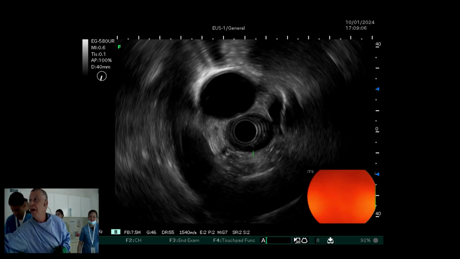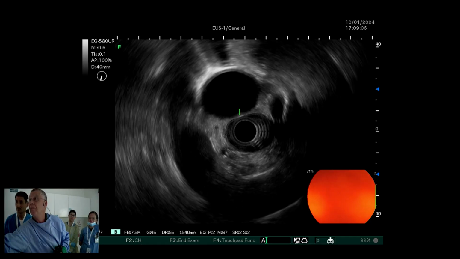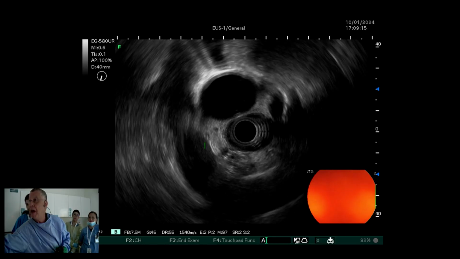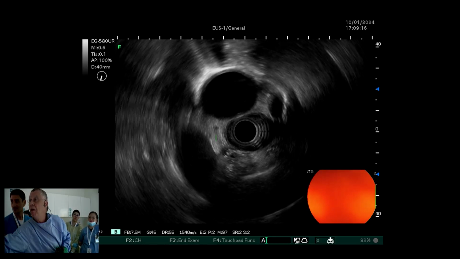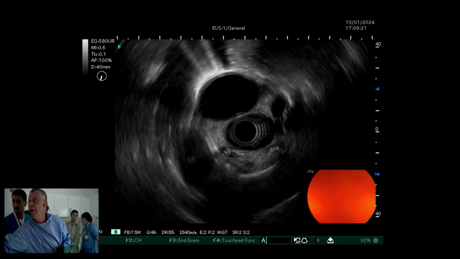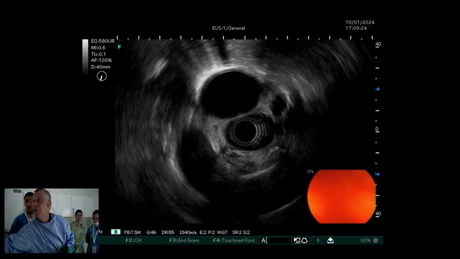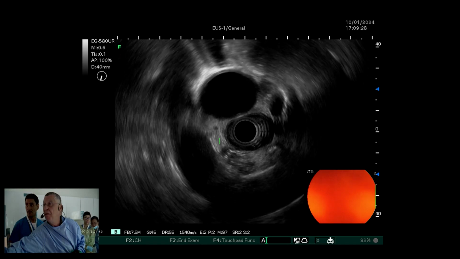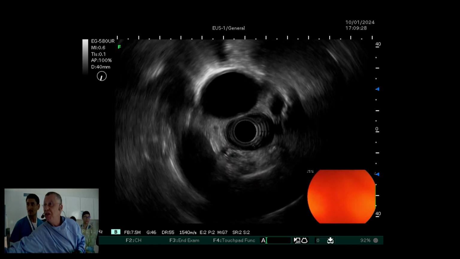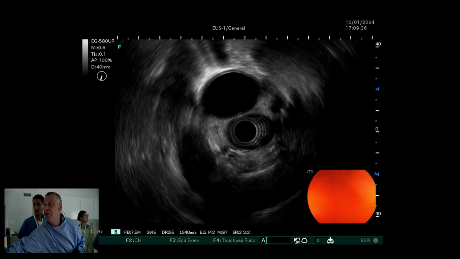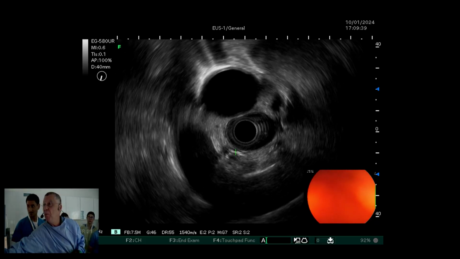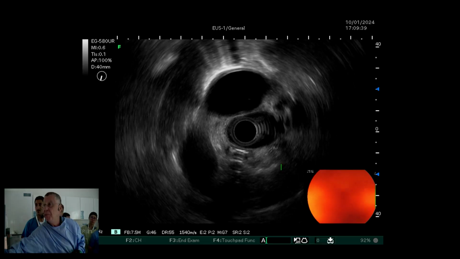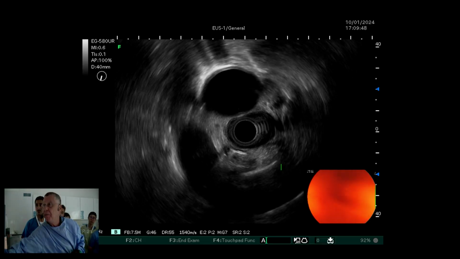Yes. So here is the descending aorta. Here is the left pulmonary artery. Here is what we call the aortopulmonary window, which is the 4A of the thoracic surgeon classification of lymph nodes. Here I move. This is the left bronchus, and you see some bubbles inside, which means that there is some fluid. And here, if I move here, this is the right bronchus, and in front, this big vessel is the right pulmonary artery.